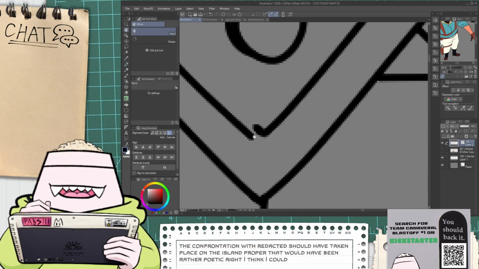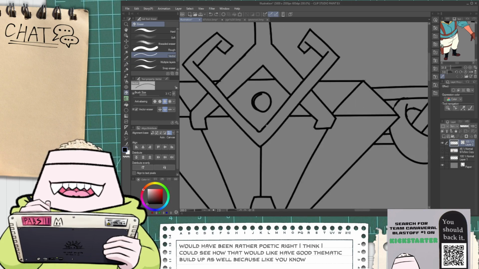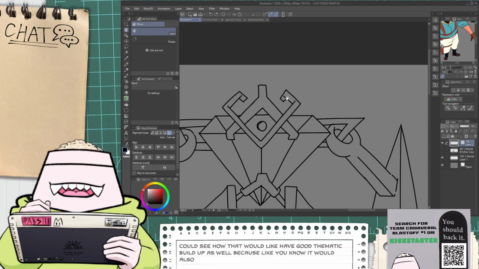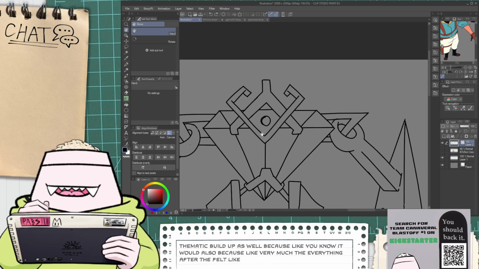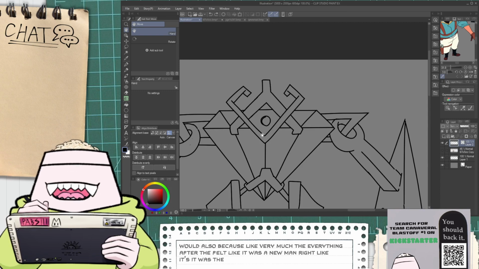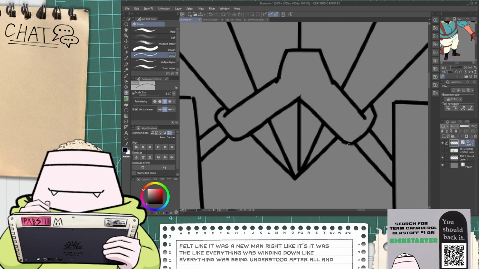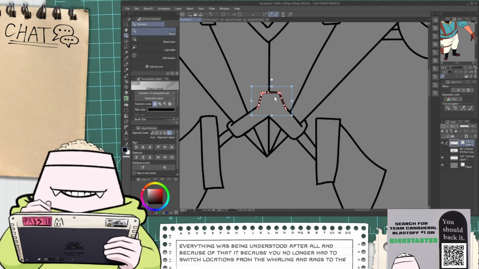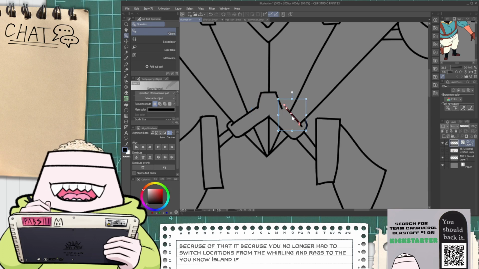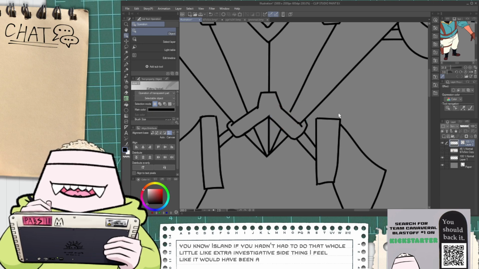I think I could see how that would have good thematic buildup as well, because everything after the event name redacted felt like a denouement, right? Like everything was winding down, everything was being understood after all, and because you no longer had to switch locations from the Whirling-in-Rags to the island, if you hadn't had to do that whole extra investigative side thing, I feel like it would have been a much smoother transition.